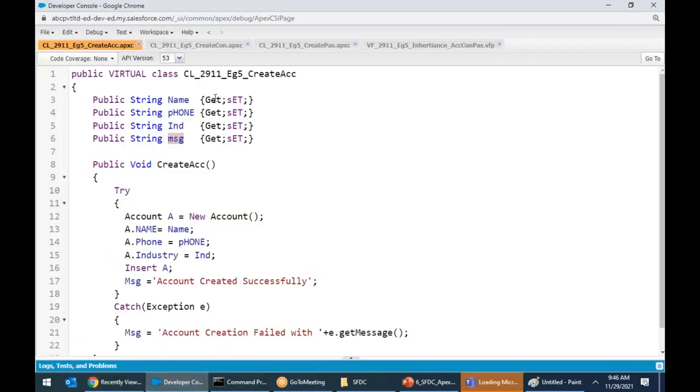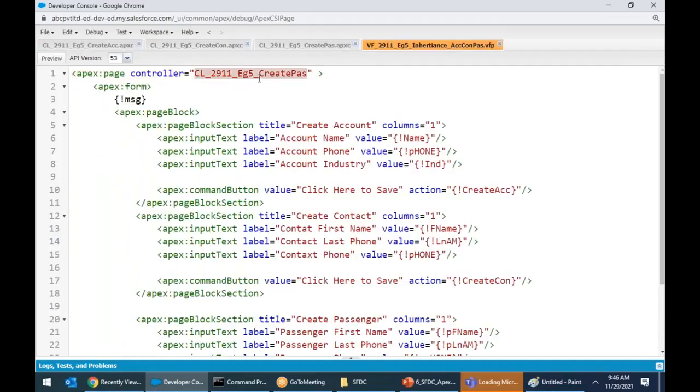All the 3 different classes are now connected to this Visual Force page. Mode class, mode method, because of inheritance. Got it now? Yes, the practical use of inheritance. Why do you use inheritance in real time?